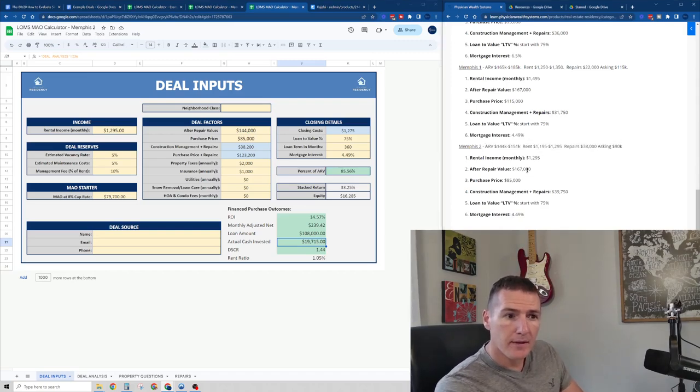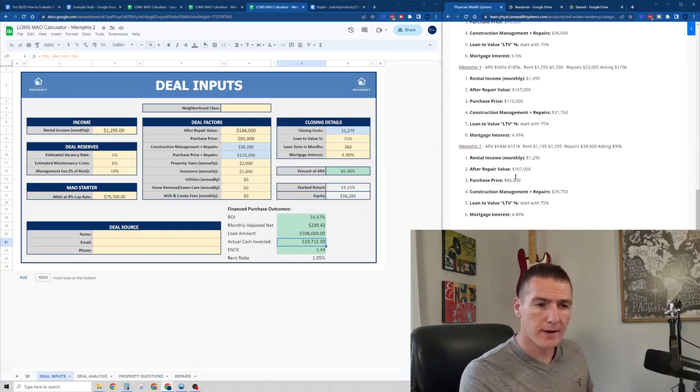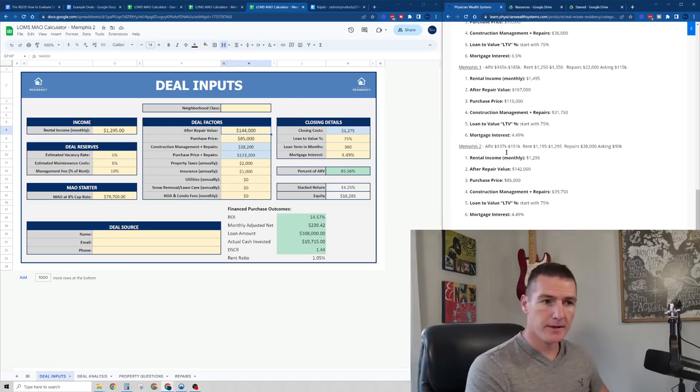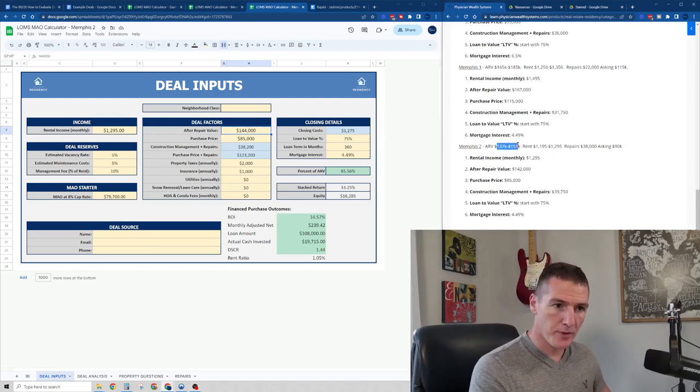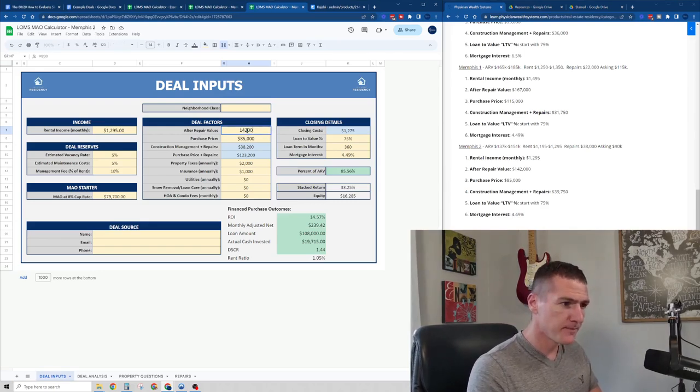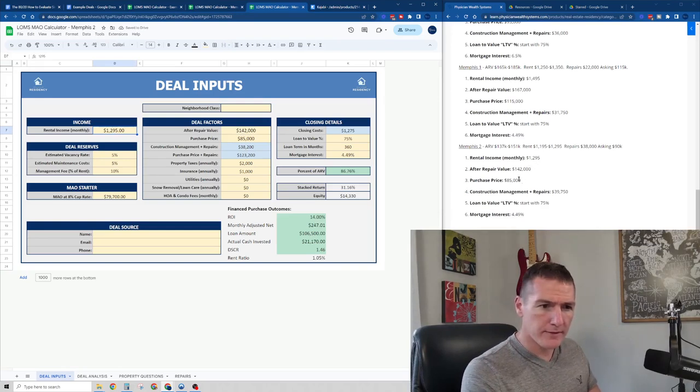And the appraised value, let me check that one again. I think I just got a copy and paste out of it here. So I have the range in here. Actually the range was 137 to 151. We did appraise out at 142. So this is 142. And rent at 1295.